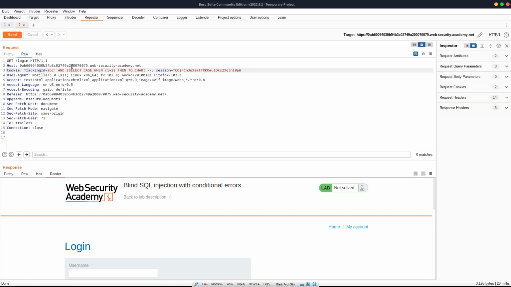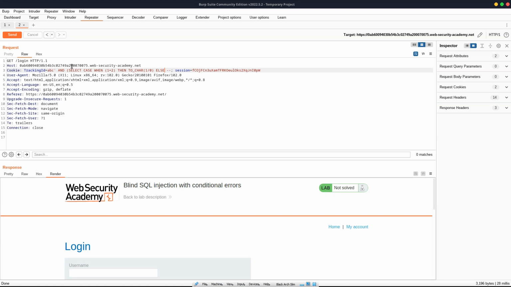Now, we're going to deliberately include an impossible expression that's going to result in an error. So we're going to say then to_char 1 divided by 0, the value of which is impossible to calculate because it's infinite. But if 1 doesn't equal 2, so this is where the else part comes in. This is why it's referred to as conditional error, because we're only going to provoke an error if 1 equals 2, which it doesn't.